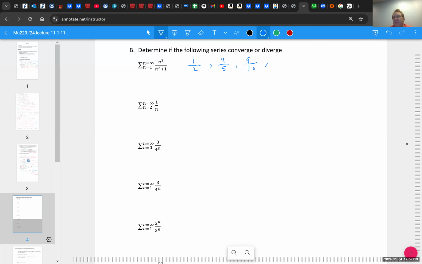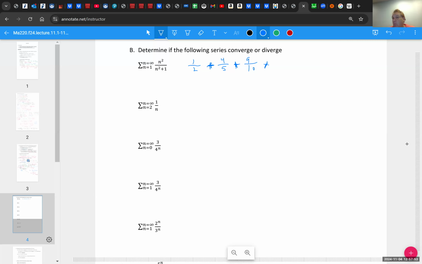So these are the numbers, or I shouldn't put commas there because we're adding together. We're adding all these together. We're adding 1/2 plus 4/5 plus 9/10 plus whatever the next one works out to be. So we're adding all those numbers together, seeing if they are going to equal a finite value. So those are fractions. The denominators are getting bigger, which is nice. So it gives us some hope. It's not going to be obviously equal to infinity or something like that. Let's see if we could test this.